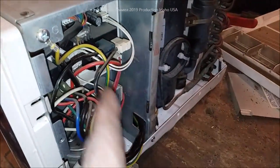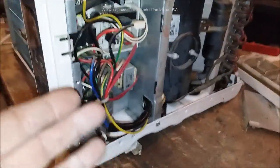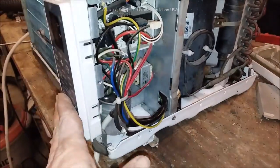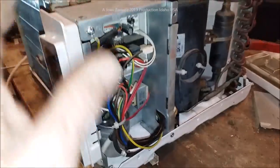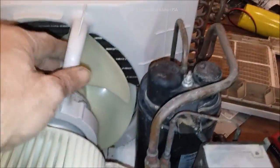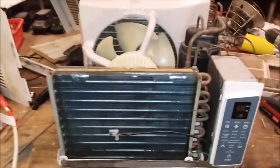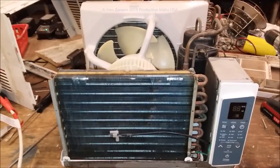Just be careful — if you get any moisture in the electronics area, note that this is not exactly a high-tech unit even though it's got a transformer, a few relays, and a computer board. The board is supposed to handle damp service, but don't get water directly in it. Everything else you can just dump buckets or pitchers of hot water through. Look how clean that is in comparison to the before picture. Fix it yourself — don't pay somebody $120 or $130 to do this. You can do it. Don't be afraid; just pay attention to where everything goes.